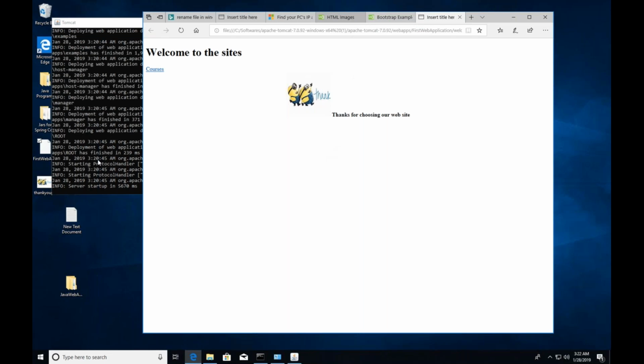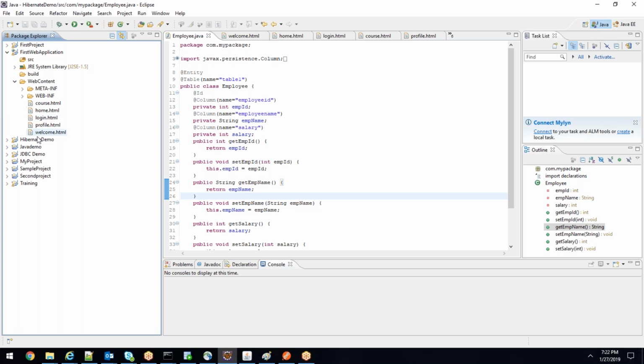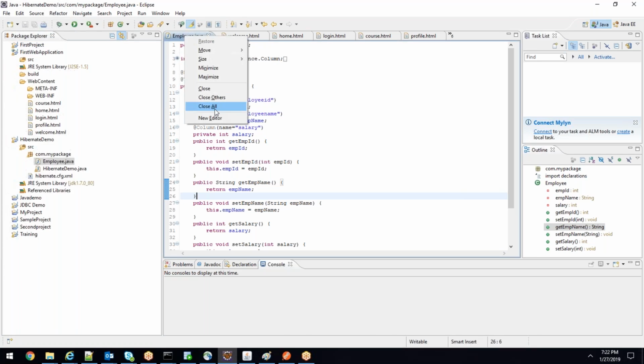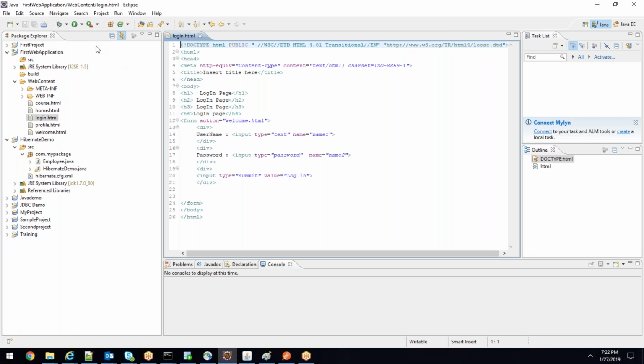Okay, let me share the screen. So in today's class, every time whenever I make any changes in the HTML files, I have to export it as a WAR file, place it in the server, stop the server, and start the server.